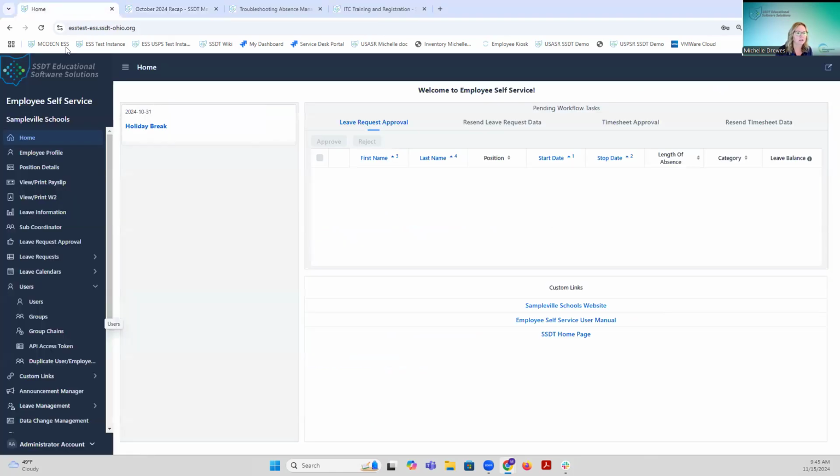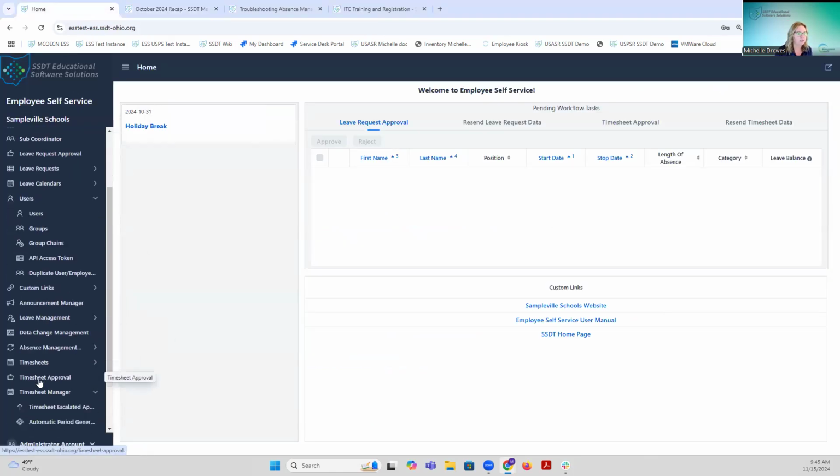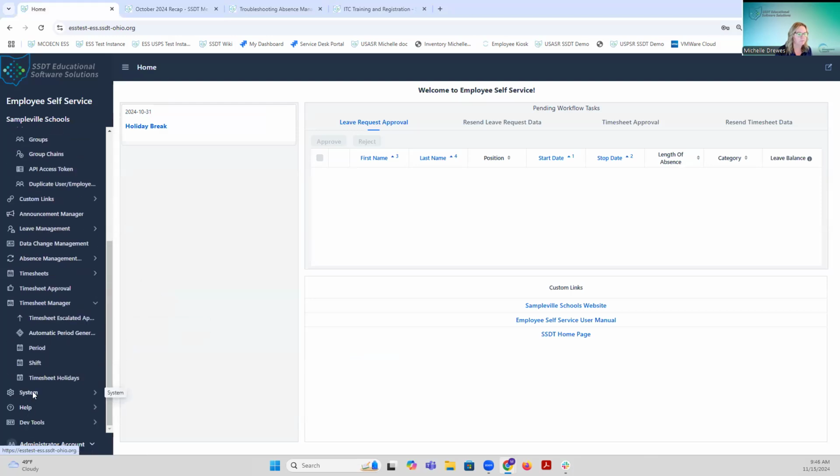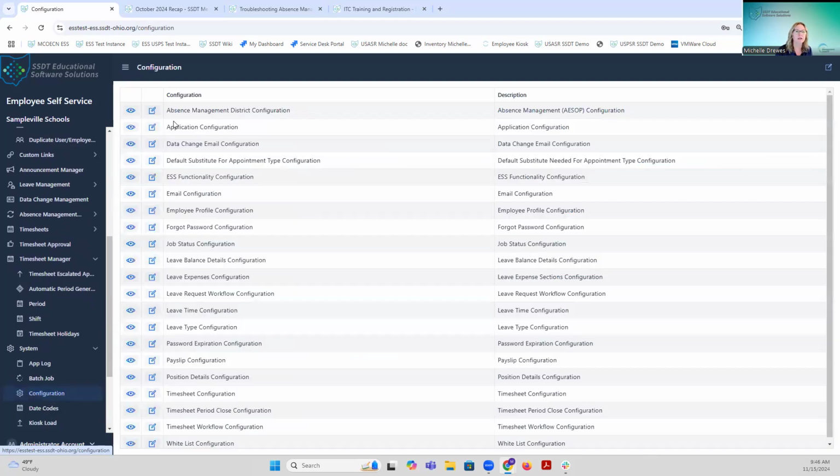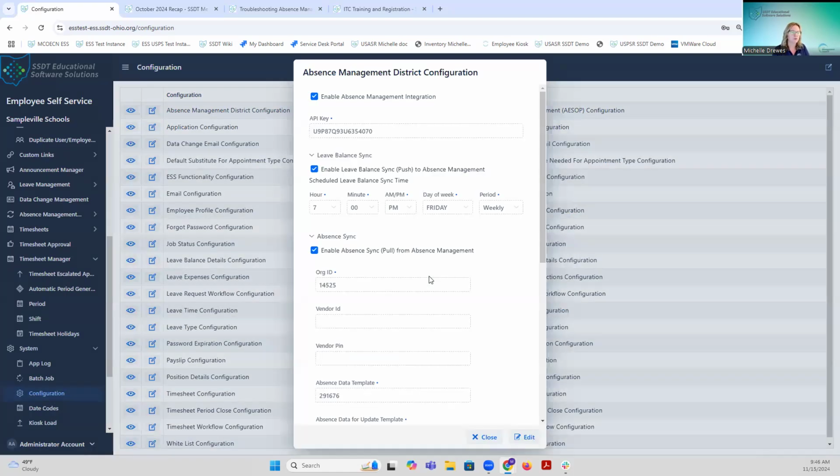I'm going to go in and go down to the configuration here. Scroll down. Hopefully this is big enough, you guys can see this. I'm going to the absence management district configuration here, and I'm just doing a view. They updated this, so you have three areas here.